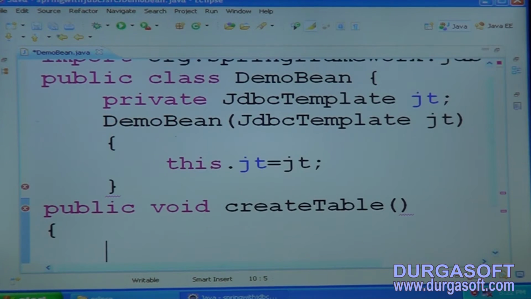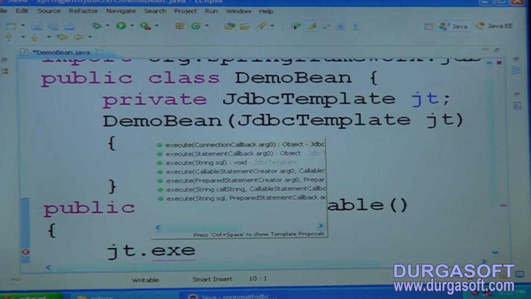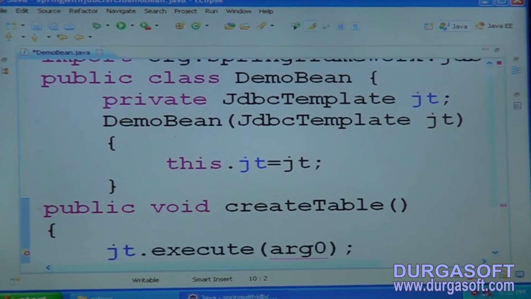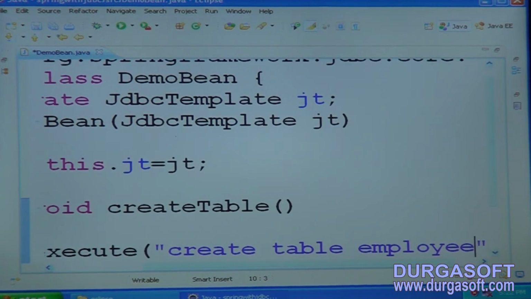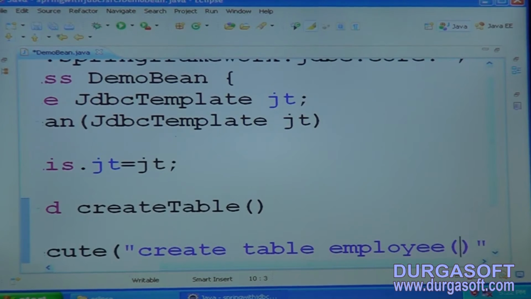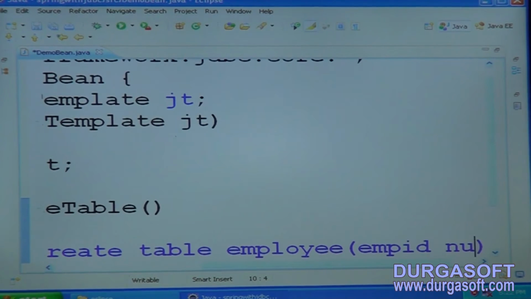Under that, we have to take the jt.execute method. The next, here create table. Table name is what? Employee. Under that, empid number type.